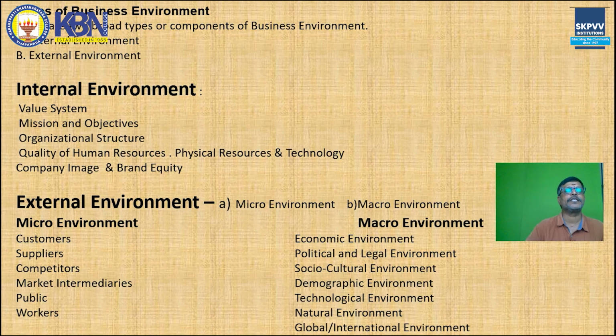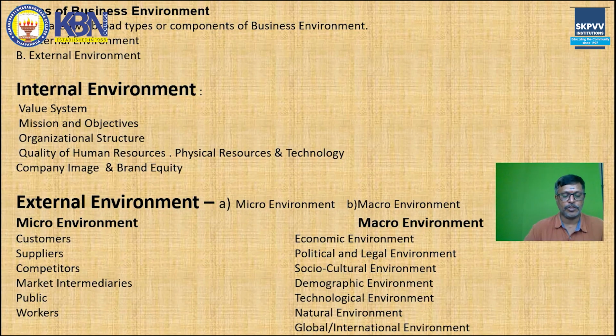Types of business environment. There are broadly two types of business environments we can observe. What are they? Internal environment and external environment. The factors involved in the internal environment start with the value system: the values, beliefs and attitudes of the founders at the helm of affairs have a strong influence on the working system, practices, and overall internal environment.